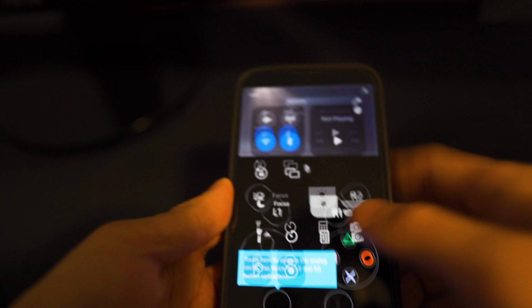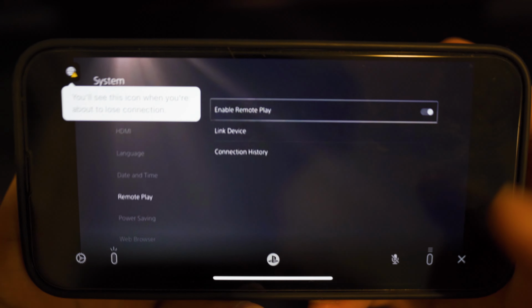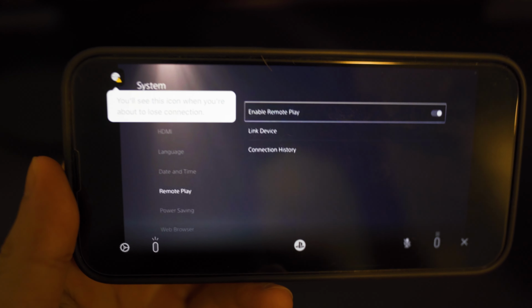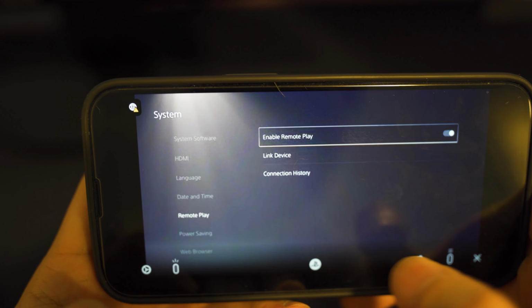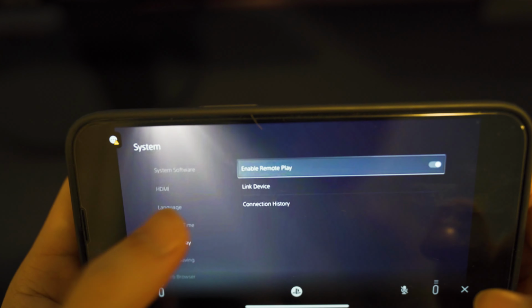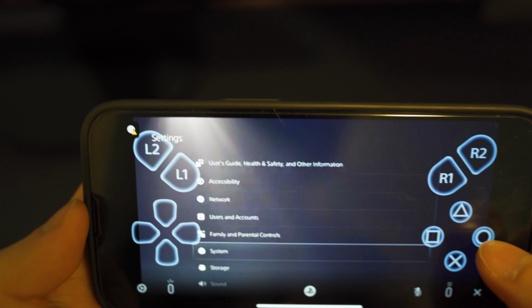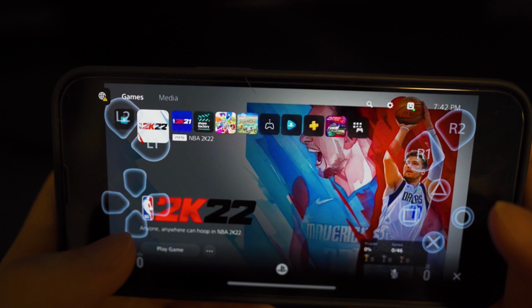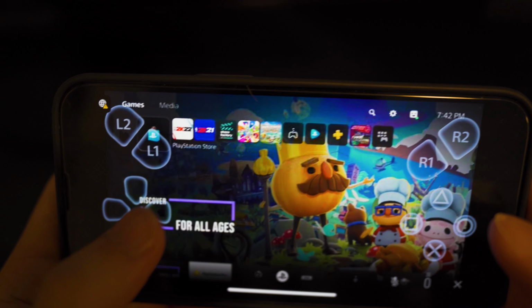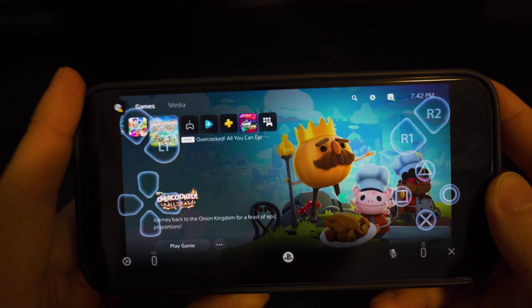I'm gonna go into landscape mode so you guys see the screen a lot better. We have all the controls on screen, so obviously it can get kind of annoying just because we have like all the D-pad, all the buttons on the right hand side as well. But you guys can actually connect to your controller if you don't want to use the on-screen controls. So I will show you guys how to do that later on as well. But it is the full PS5 console. This is no Photoshop or anything like that. We're going to be able to play NBA 2K if we wanted to. We can play Jackbox, Overcooked, all that stuff.